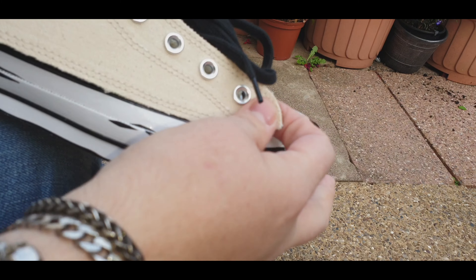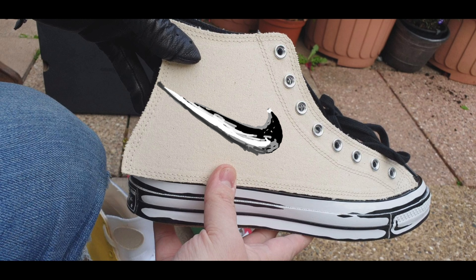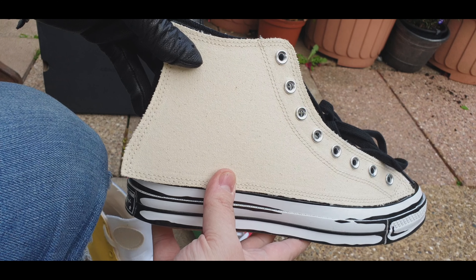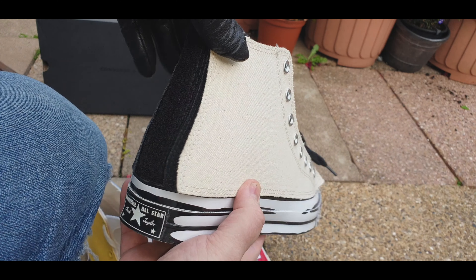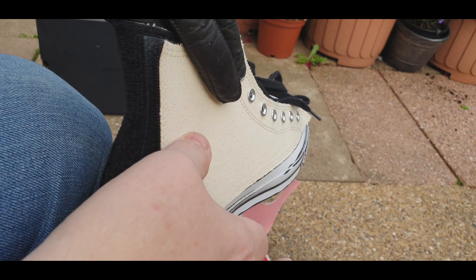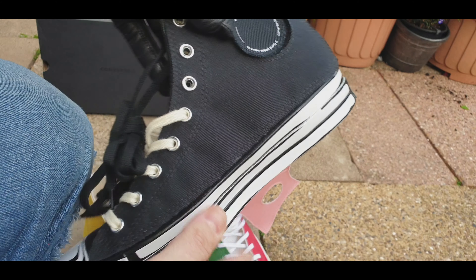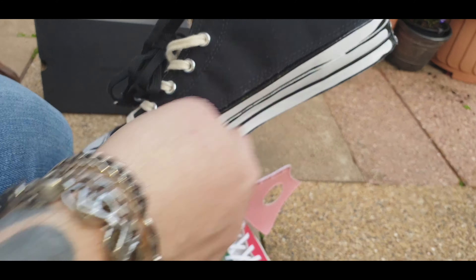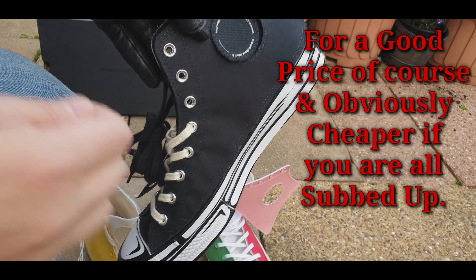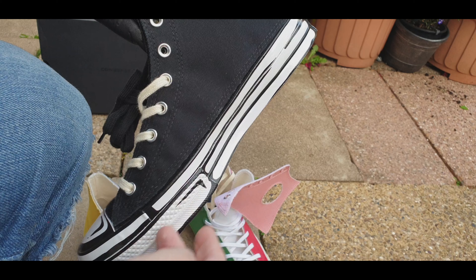One of them I might even go round — like cut Converse out or write Converse in big letters across there. I don't want to give too many things away, because I could do that and then sell them on. Because I'm an artist myself. I could do this easily on a pair of shoes if anyone wanted some — just let me know. I could do all that with a sharpie, or probably paint would be a bit awkward. A sharpie would be better.